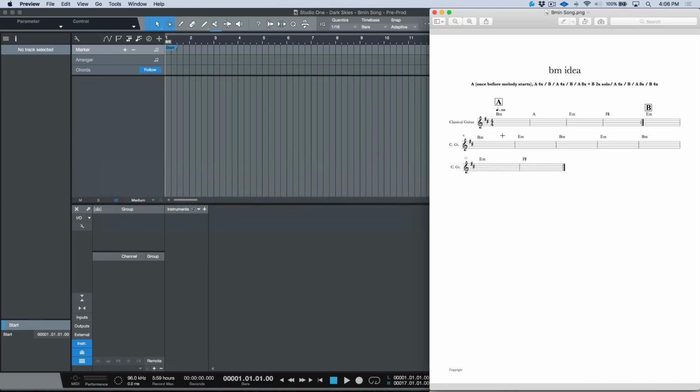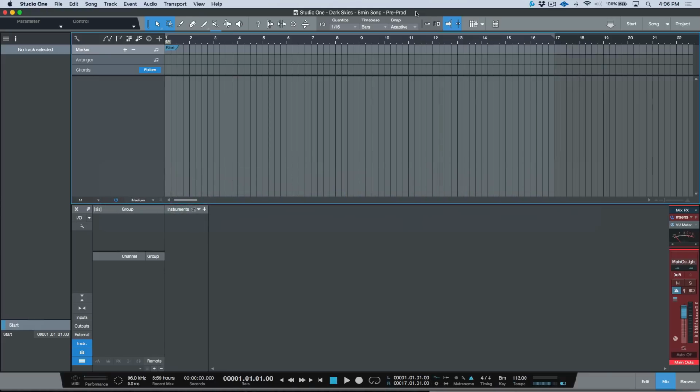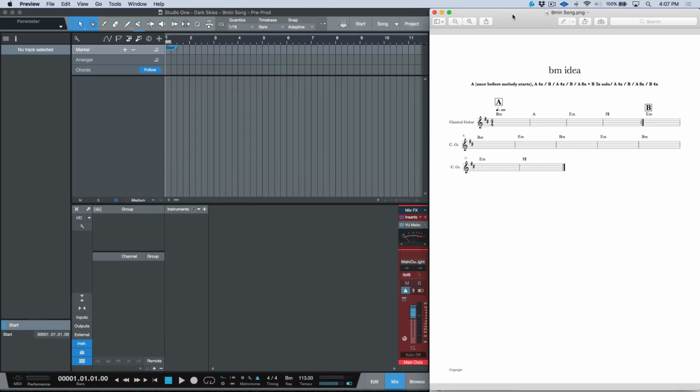So let's take a look at our preview window open here. We have something that's been sent over to me by the client. Regardless of what genre of music you're working on, if you're hired to produce a record and you're in charge of putting together the sessions, you are going to be sent something by a client or an artist or a friend or whoever it is that you're working with. It's going to be something in terms of chord changes and some basic type of arrangement. In addition to that, you will most likely also receive a scratch track. This could be something that's recorded to a grid, or this could be something that's completely free time recorded on a voice memo of an iPhone or something like that.